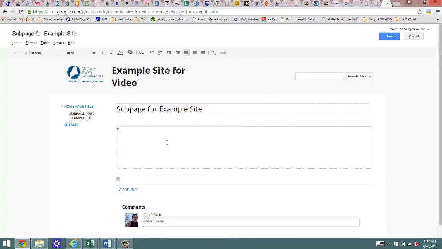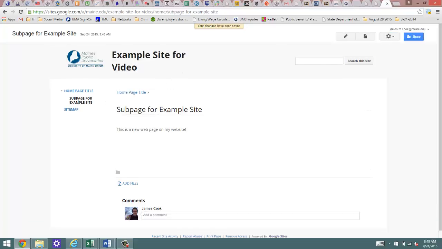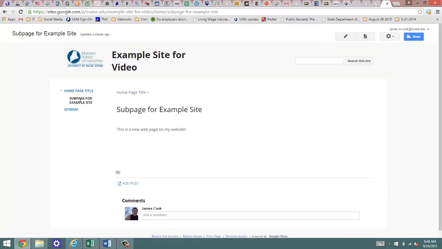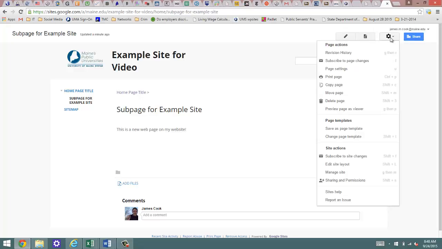Now, when I do that, you'll notice that on the left, I have a menu, and I can click around. I can click back to the home page, I can click to the sub-page, and I can enter information for the page just as I did for my first home page. You can create as many of these pages as you want, and you can give them whatever kind of menu structure you like just by adding main pages and sub pages. Pretty straightforward, huh? Now it's a chance for you to try this yourself.